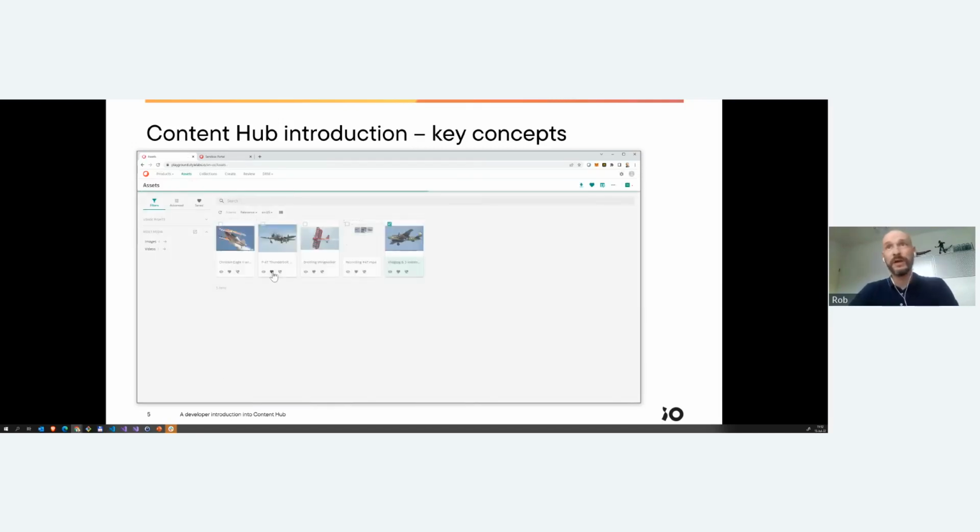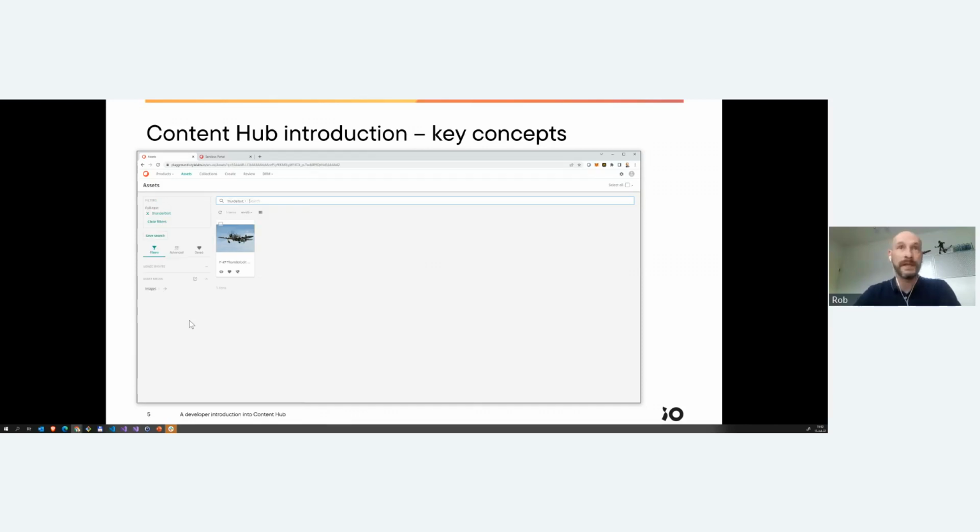As far as search goes, well, we don't have a lot of images here, but by default the search works really, really well. You don't have to configure any of it. When I start looking for an image, I can just type its name. And even when you upload a PDF, you can search in the contents of that PDF via the default search.